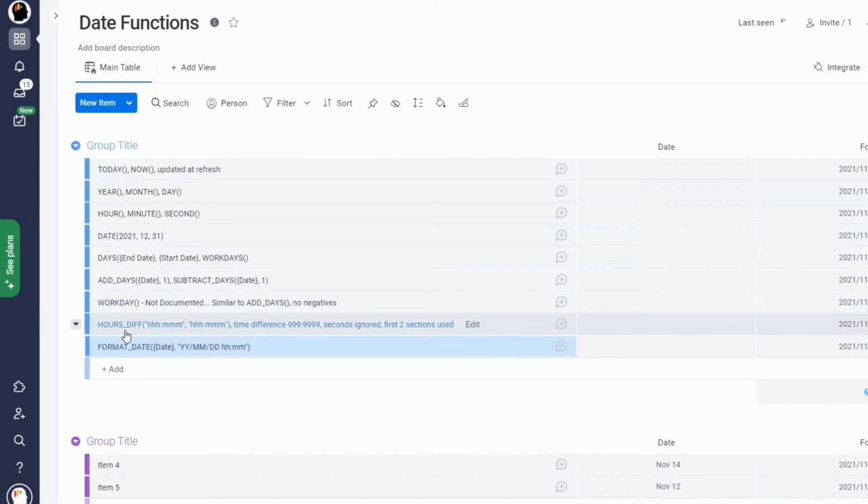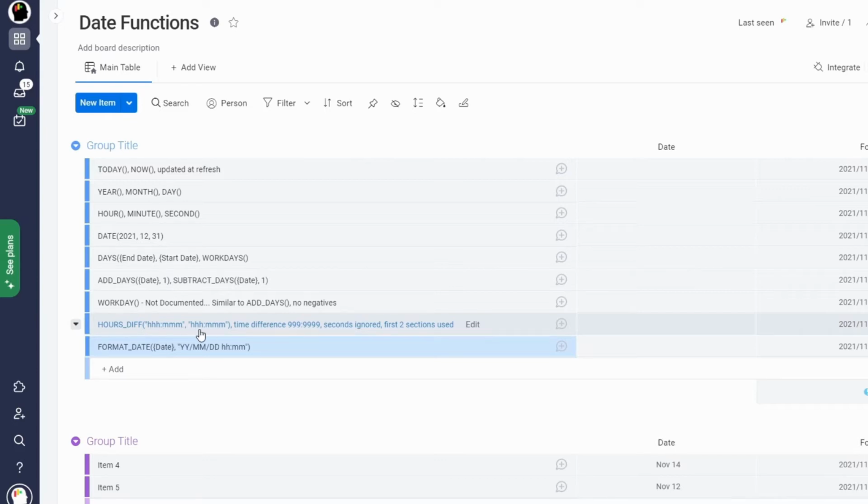Hours difference is basically for dates that have times associated with them, or hour columns. The format is the difference between these two components, and it has to be in the form of hours, minutes.